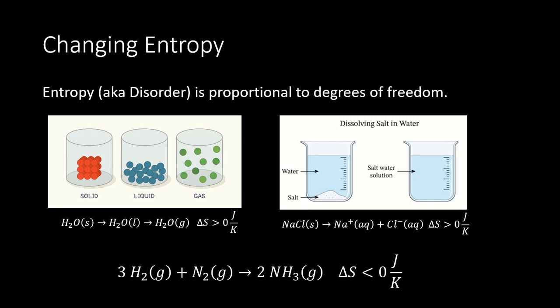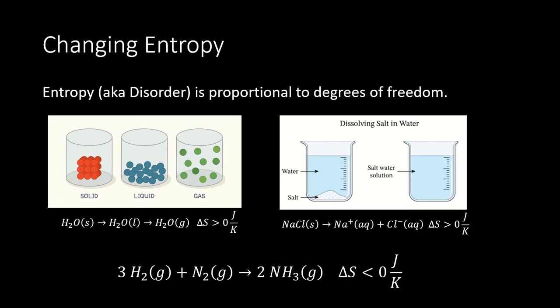And from liquid to gas, we no longer have a defined shape or volume. That also gives a greater range of motion, or greater degrees of freedom, for the particles of that system, therefore also increasing entropy. We can also look at it in a chemical reaction of taking some solid sodium chloride, which is in a highly ordered state, and letting it dissolve into water, which now has free-flowing sodium ions and chloride ions in the aqueous state.